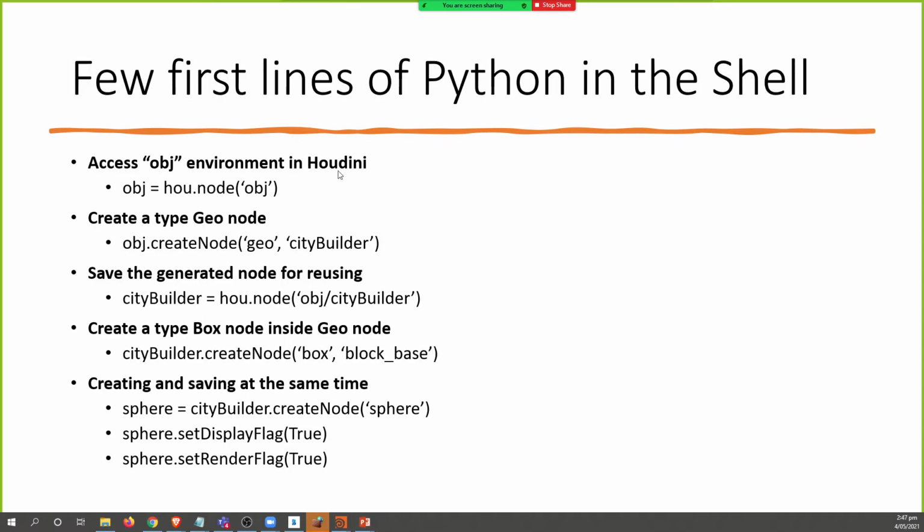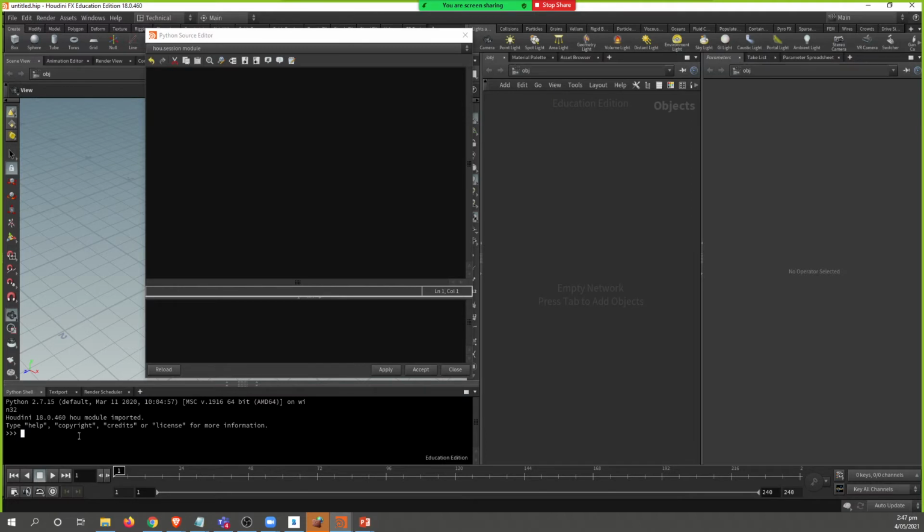If you start with the shell, you don't need to type import hou, but everything in the source editor starts with import hou. So what does it mean? Python, as I said, is a generic language that works in different applications.